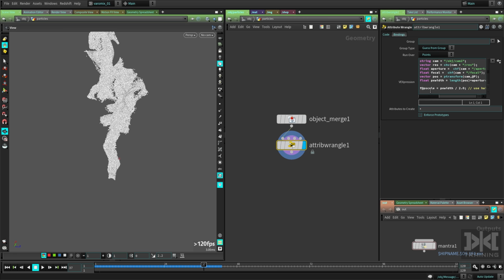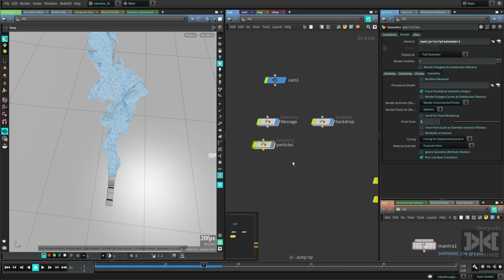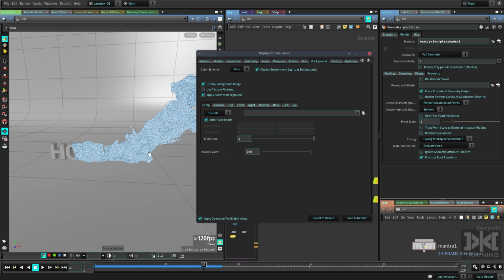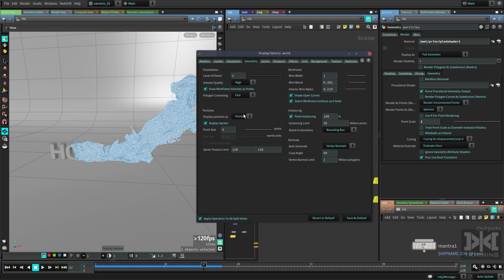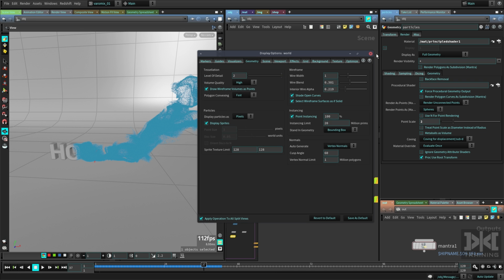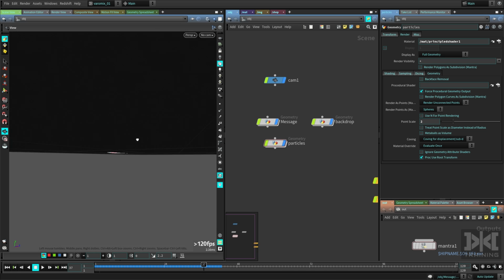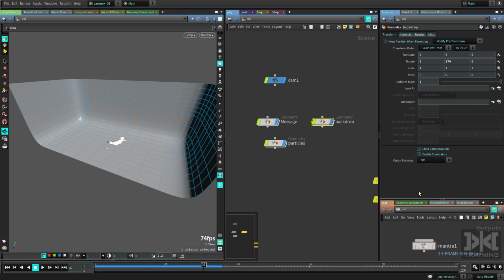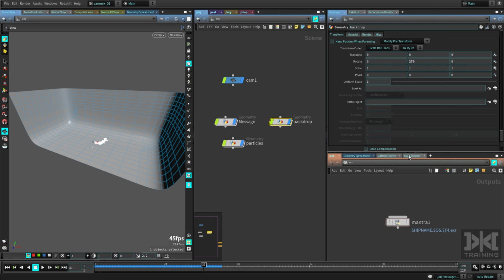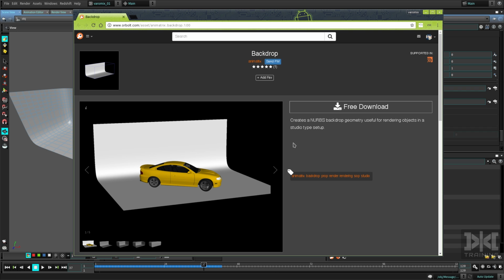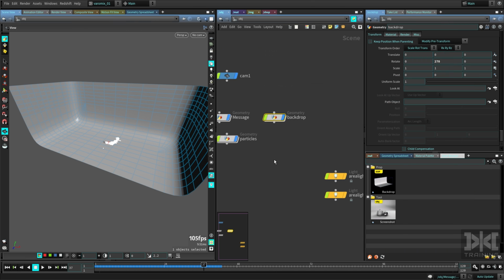So you can ignore this if you want and just make the particles a constant size and stuff like that. But all right, so let me just change this visualization to pixels like that, and you can see the particles look pretty nice even here in the viewport. Then I just have a backdrop here, which is actually a tool from the Orbolt webpage. That's the backdrop asset, which is literally useful just to make really fast backdrops for a geometry render or something really quickly. And that's it.